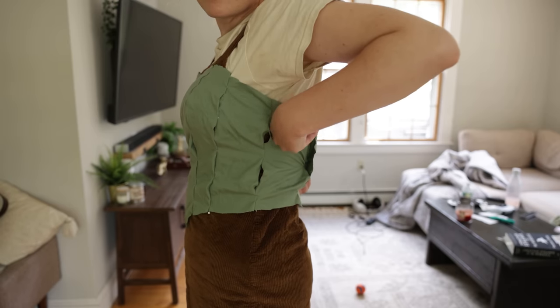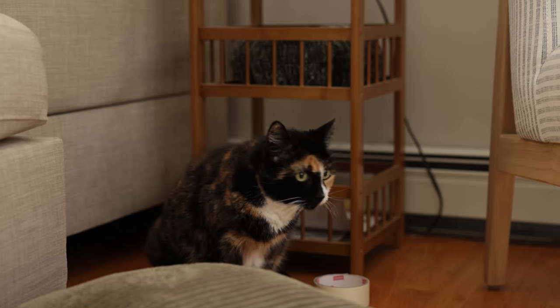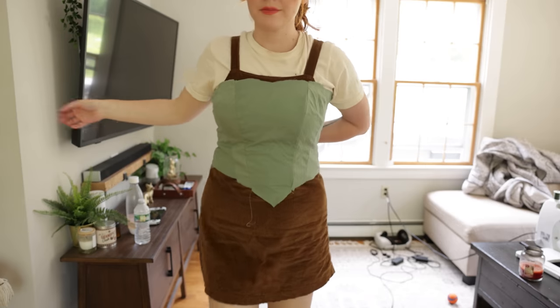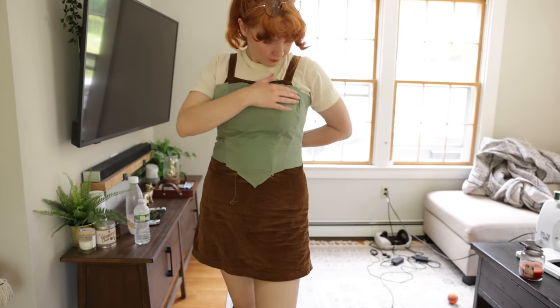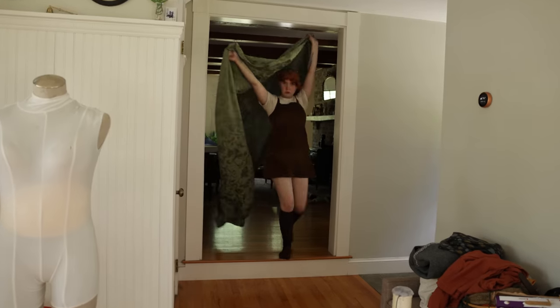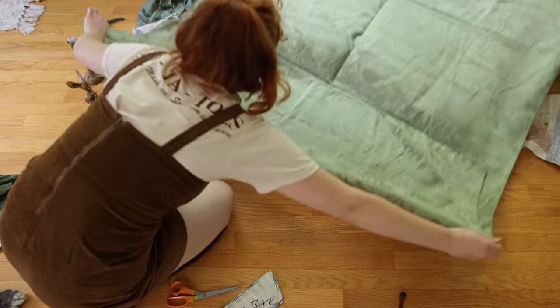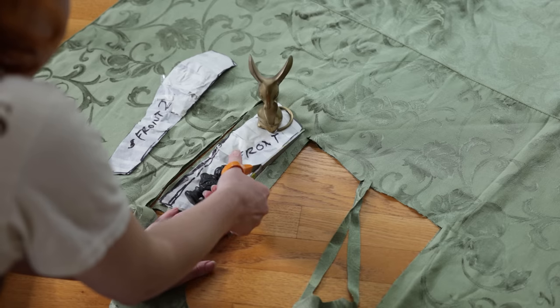And now that I've got a general idea that it works, time for a little celebratory jig. After sewing it, I did sort of realize that the waistline was a little bit too high for me, so I will be cutting that. But for now, it is time for the outer layer, which I'm going to use this tablecloth that I thrifted a while ago. It ended up being an absolute pain in the tuchus to work with, but we'll cover that later.